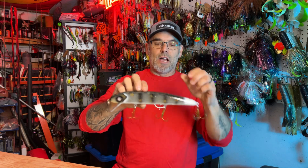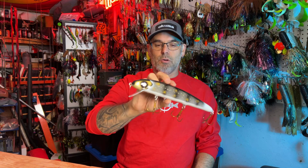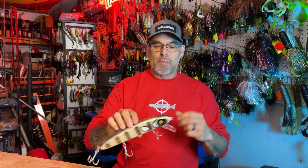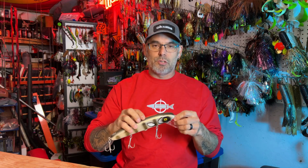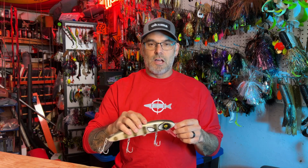And if you don't like the bigger profile of a Shallow Raider, get a smaller style, a little bit thinner. This one's from Keystone King Musky Lures. This is kind of his twitch bait, crankbait. Same idea, just bang it down in the rocks. And again, back to my buddy Matt Vavrock. This is a 9-inch Ridgeway Custom, and it's got a big heavy bill, can take the abuse of pounding into the rocks. On days where nothing else will produce, having a crankbait that you can just beat up and not be super worried about breaking or getting snagged up will get you a fish when nothing else will work.